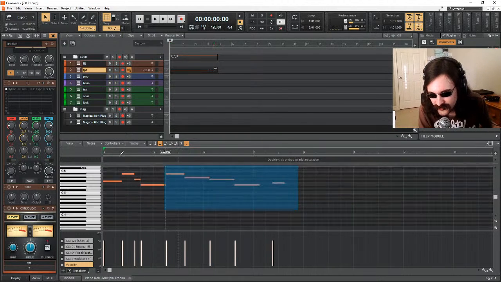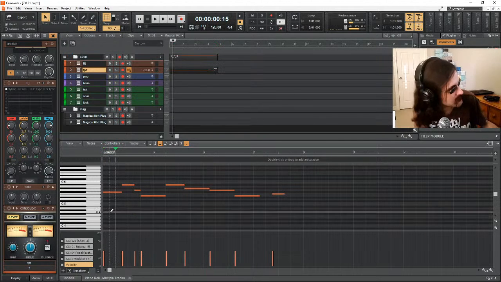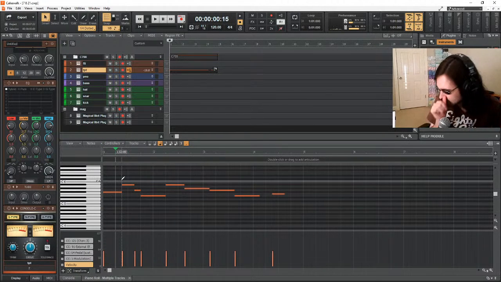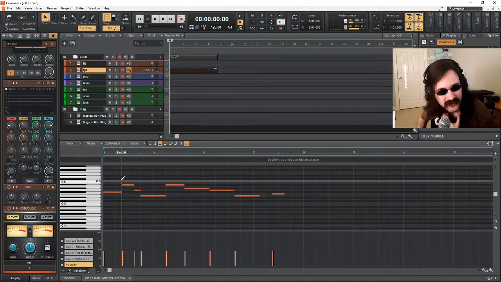I'm also going to turn down the velocity on this because they're a bit loud compared to my MIDI controller right now. So I like this. The last 3 notes create a diminished triad. We can probably do something with that. That actually, on its own, I feel like it's good.